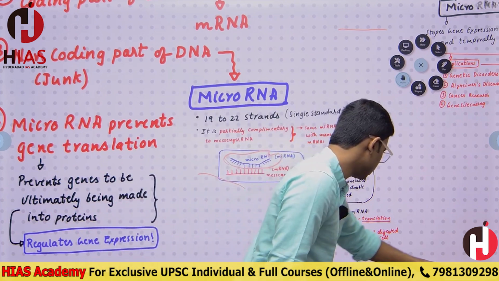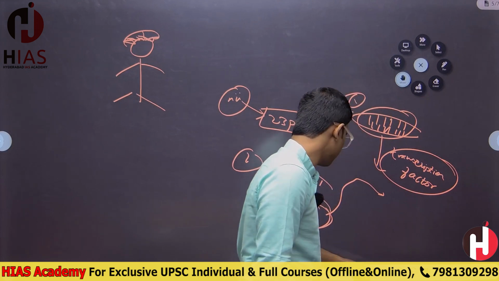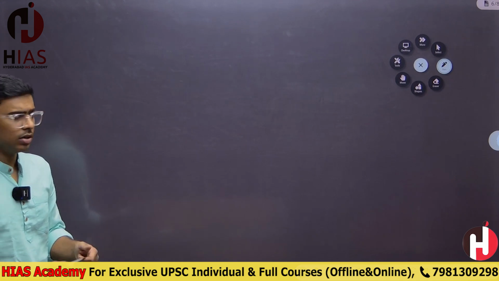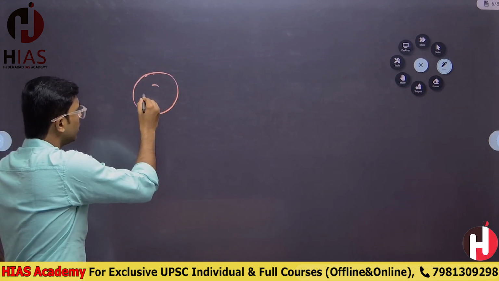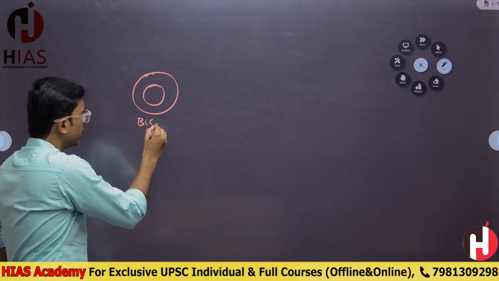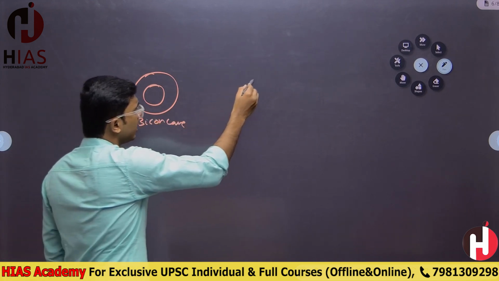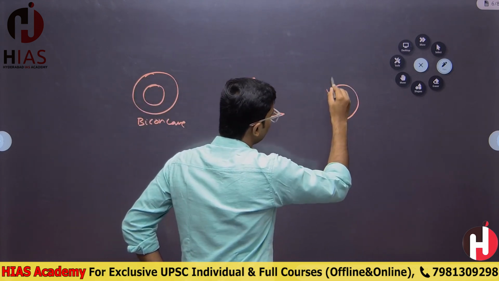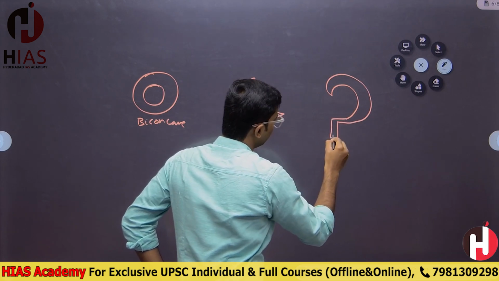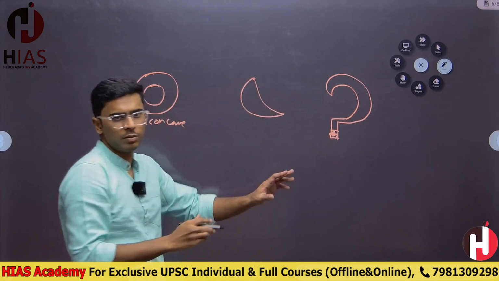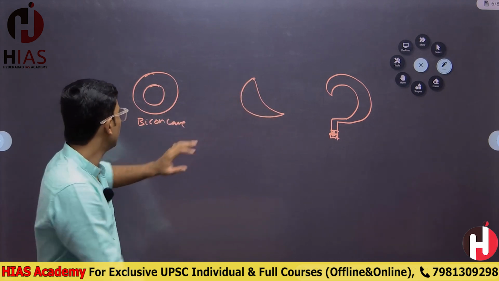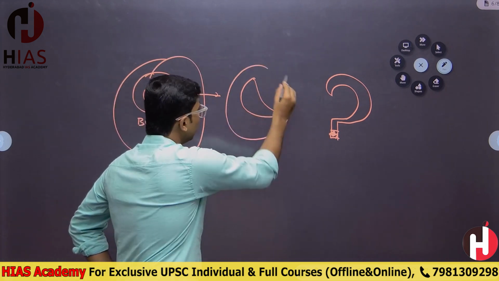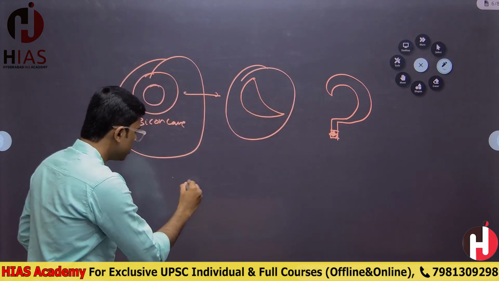is sickle cell anemia? Did we discuss it in the class? We did discuss, right? My first class, sickle cell anemia. Your RBCs are typically biconcave. But in sickle cell case, what happens? It is in a sickle. Sorry, what is a sickle? Sickle is this Communist Party's symbol. My diagram skills are bad, but this is your sickle. So your RBC, which is supposed to be smooth like this, is now like a sickle, right?